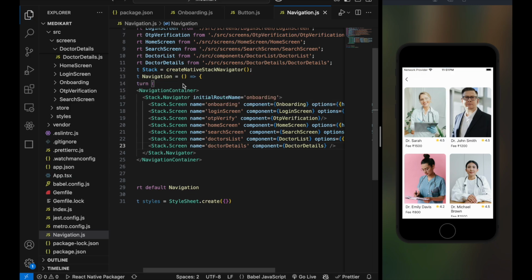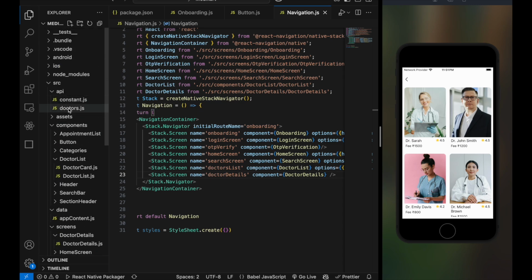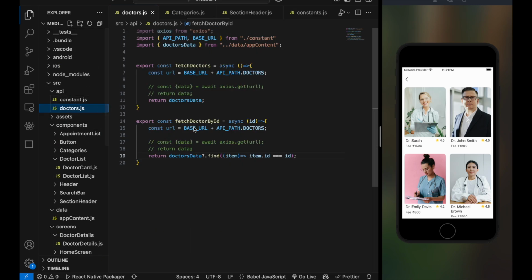Okay, so after this we need to implement that method where we are fetching the doctor details by an ID. Okay, we already have it.